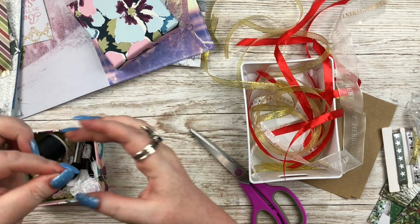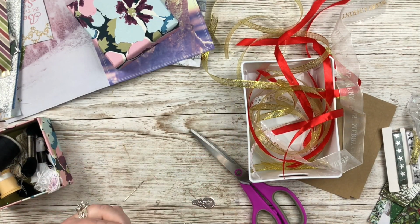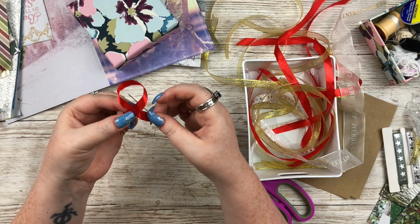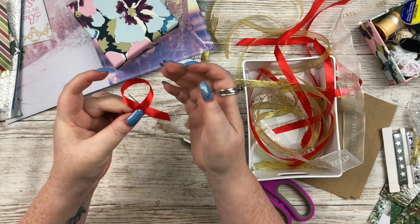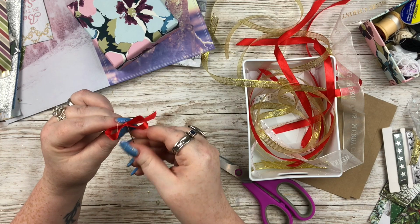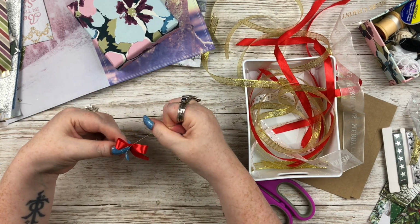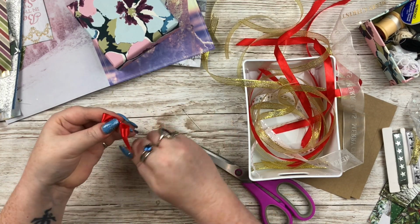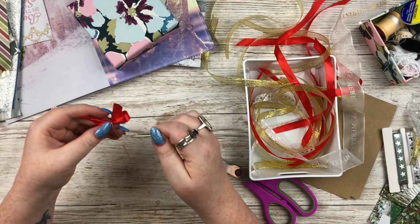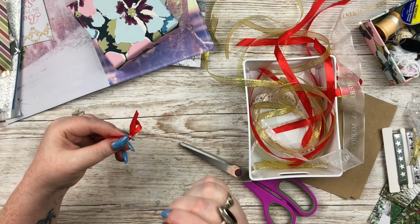Now, the one thing about the fork making bows is you need a decent length of ribbon to do them, otherwise it's really difficult to do it. So if you have anything shorter than say about 6 inches, then I use the sewing or stitching method, which you kind of make your ribbon into the shape of those charity ribbons, push the back into the middle, sew around the middle a few times, stitching through and then wrapping it around the whole thing and stitching it, pulling it nice and tight and stitching it through the back. I know I haven't explained that very well.